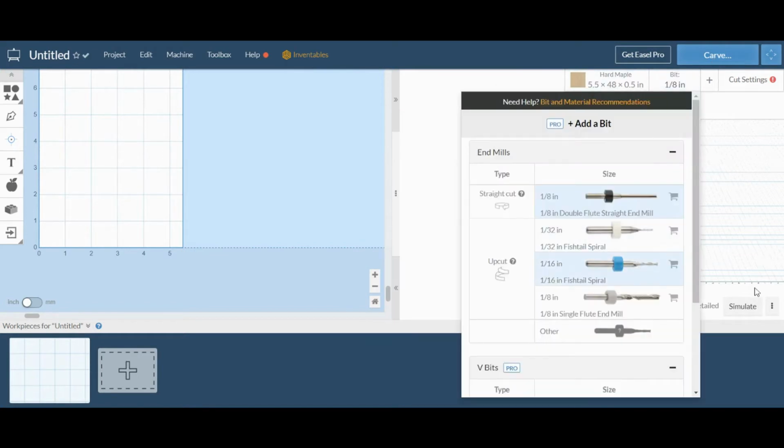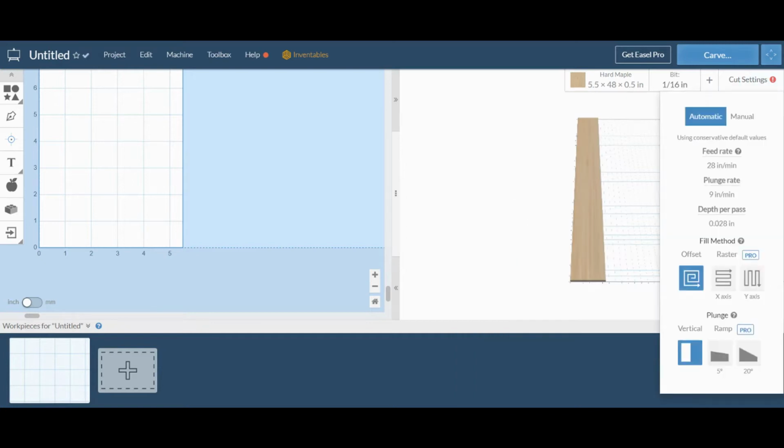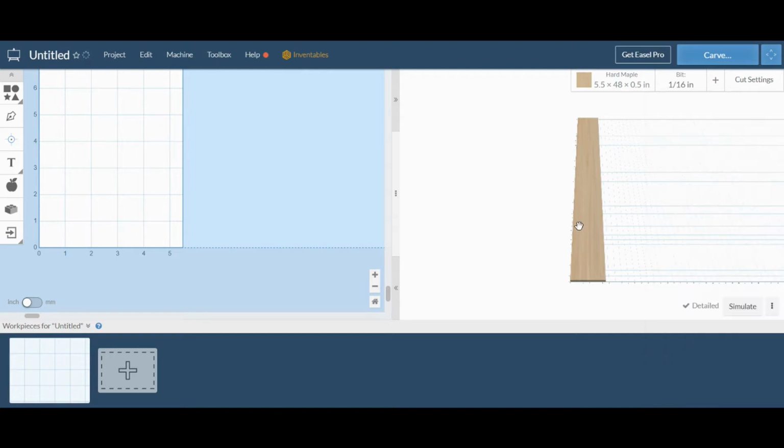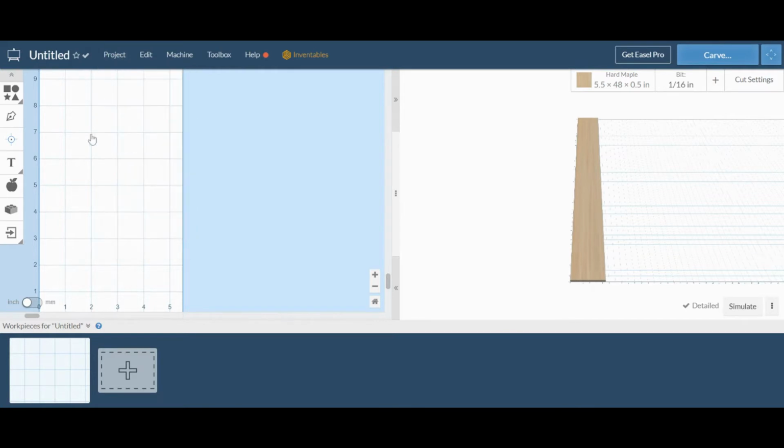We're going to change the bit to do the detailing work. We're using a 16th inch bit, so we'll select that. Cut settings, we're going to increase the depth per pass just slightly so we don't have more passes than what we need, and it shouldn't harm the bit to increase the depth by a little. Now we can go and import the image, our SVG file.